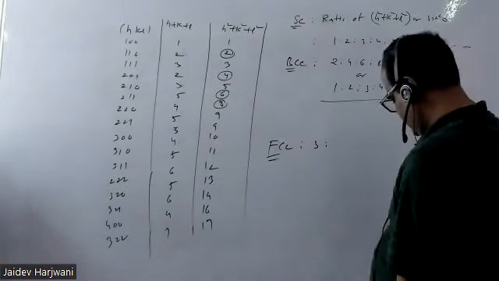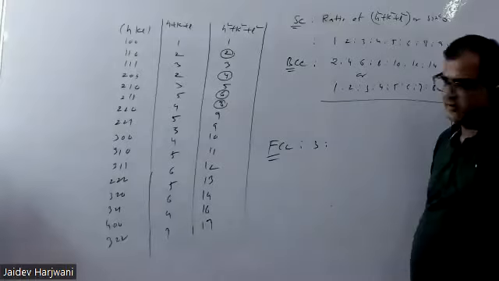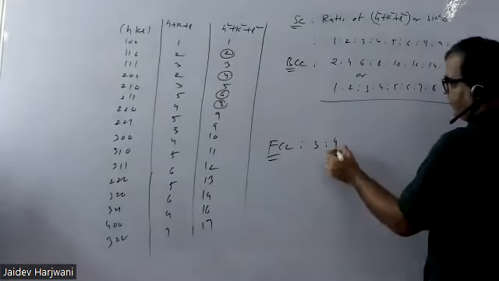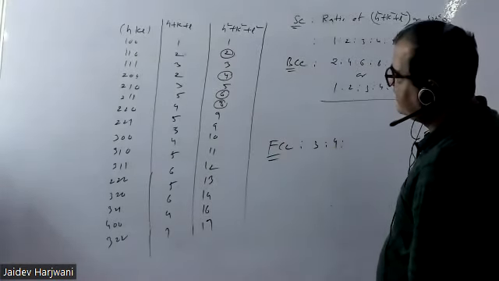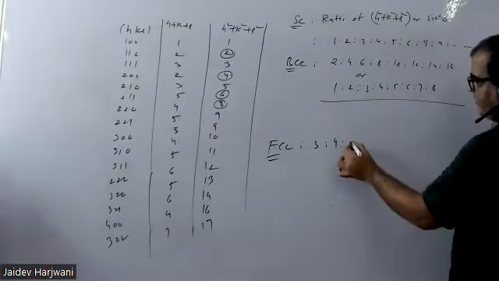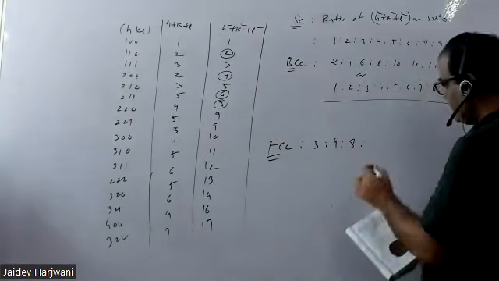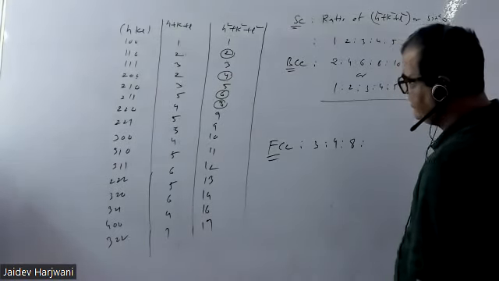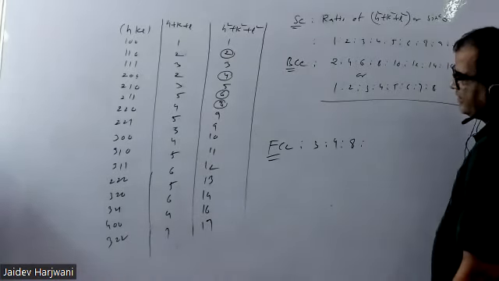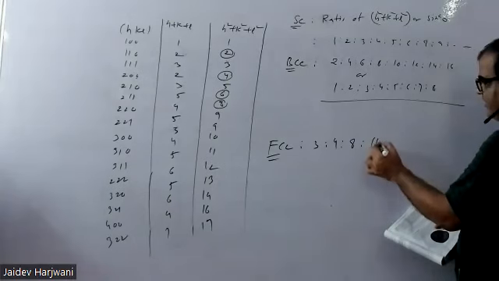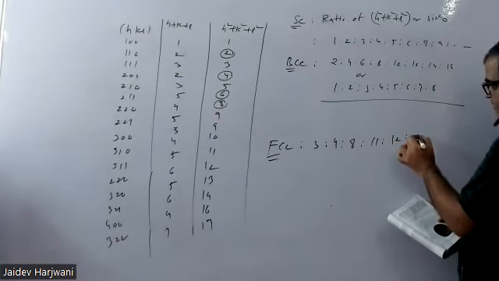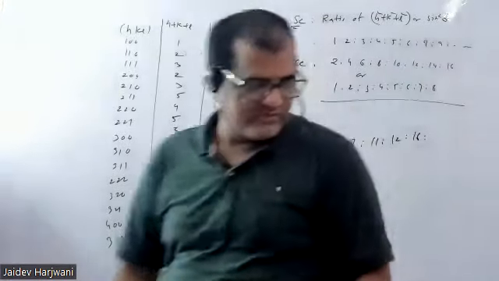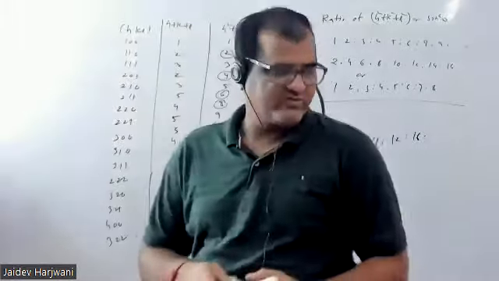What is the second peak? Tell me. 200. So for 200, H square plus K square plus L square is 4. So it will be 4. Third will be 220, so it will be 8. Similarly, the fourth peak will be 311, so 11. The ratio will be like this. So this way, just by observing, you can tell which structure is what kind.